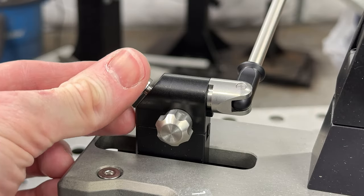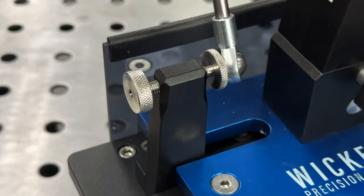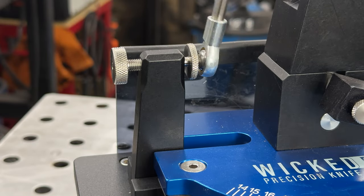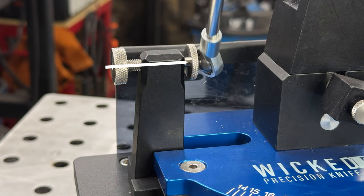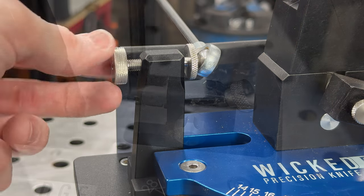The micro adjustment on the Gen 4 has been significantly upgraded. One issue with the Gen 3 that I experienced after my initial review was the backing out of the micro adjust jam bolt. If not caught early, this would actually cause the changing in angle during sharpening. The Gen 3 problem was due to the jam bolt being placed on the same axis as the ball, which is perpendicular to the plane that the arms are moving on. This basically allowed the arms to back out the jam bolt during operation if it was loose for any reason.